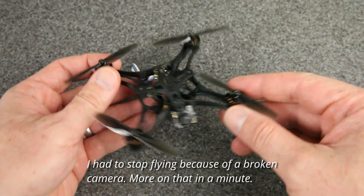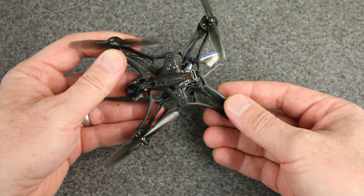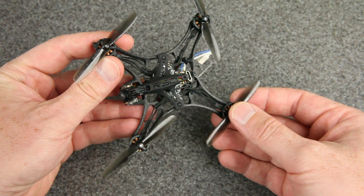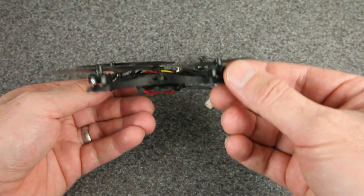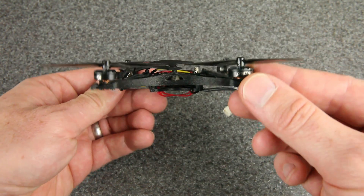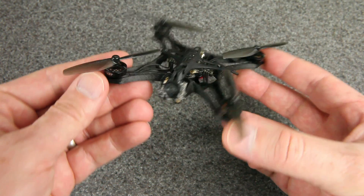Now that we're back on the bench, there are just a few quick things I want to show you about this build before we wrap up. First of all, you can see that it is a 3D printed frame and it's actually a really clever design. I just want to give a shout out to Red Shifters — I think it's awesome that they continue to innovate and come up with a product that looks different than everything else. I especially like the super low profile look with this forward slung camera. It's just really cool.